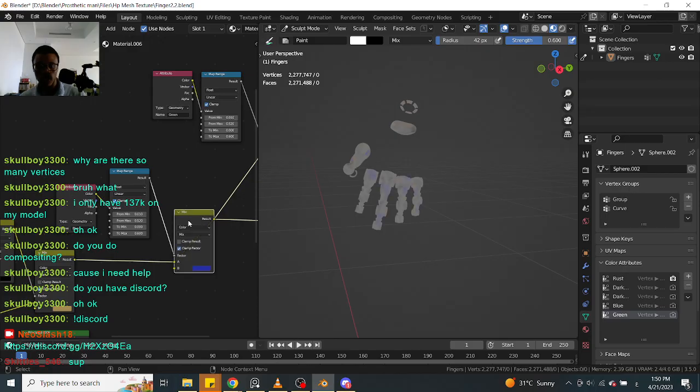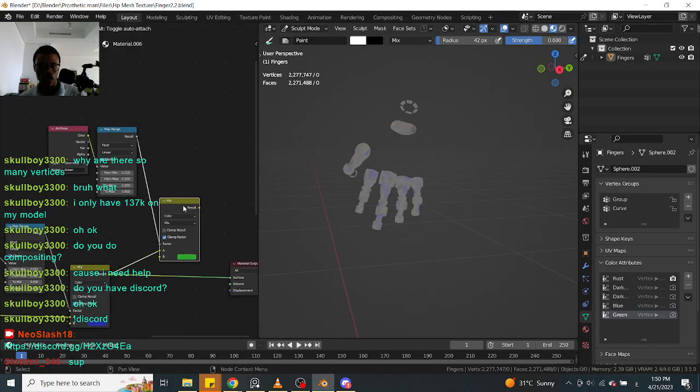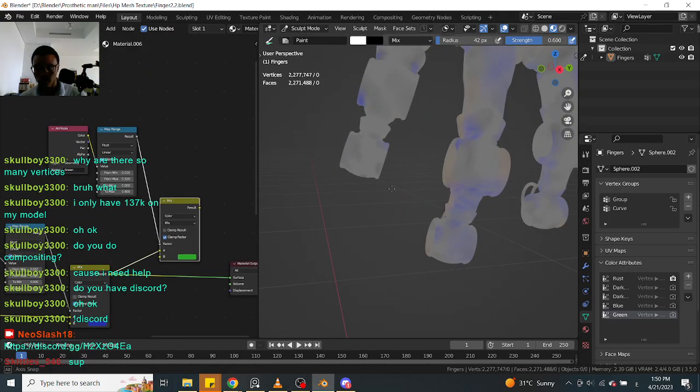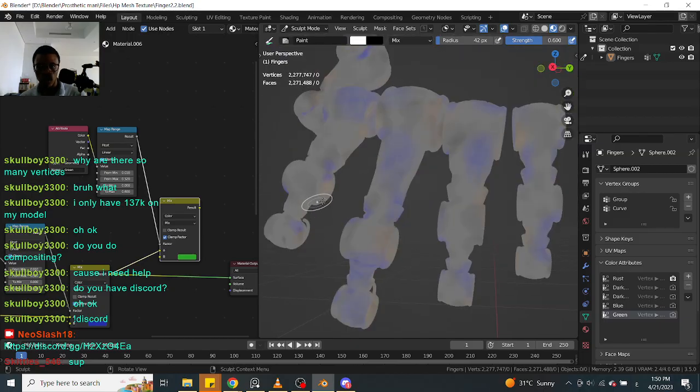Yeah, the blue is definitely gonna be visible, as well as the green. I think it's because I have a lot of blue here.